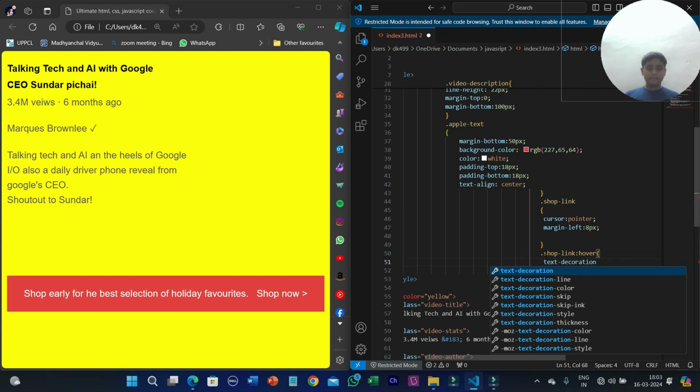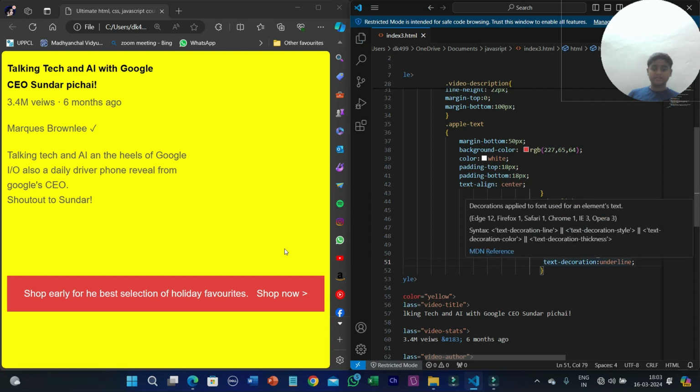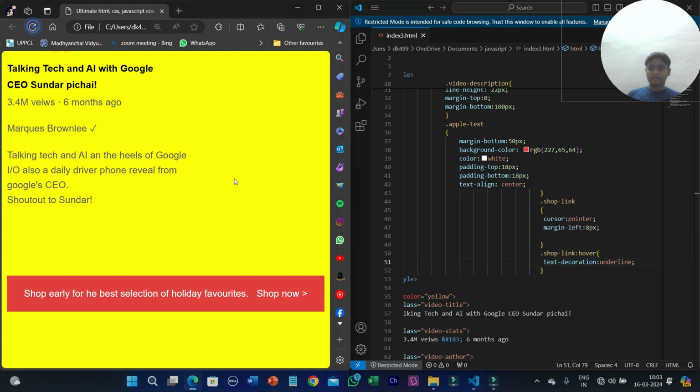Okay, perfect. Now let's save it. Reload this. Here it's working. Pointer, underline also.